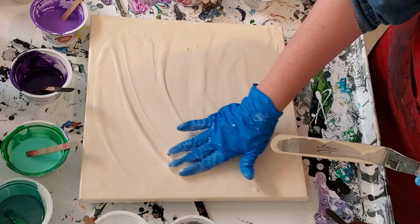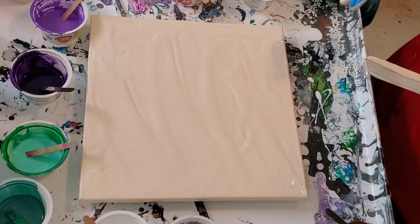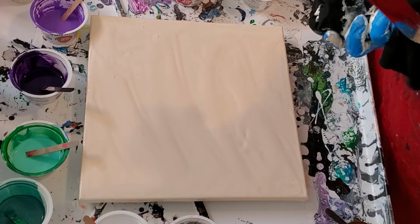I don't tape the bottom of my canvas or anything like that. I know a lot of people like to have a clean back on their canvas, but frankly, I kind of like the back of my canvas to show that I really worked on something. So I'm gonna just make sure everything is covered, especially up here, because I'm gonna start pulling my string down that direction. I'm gonna wipe this stuff off.